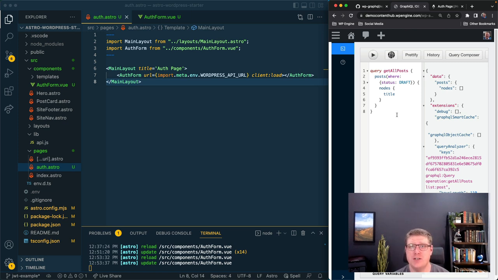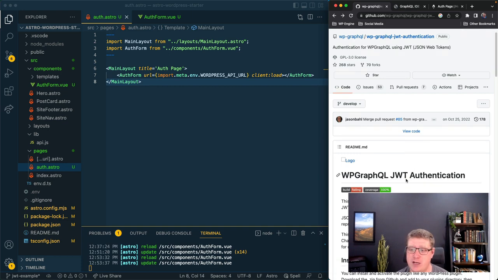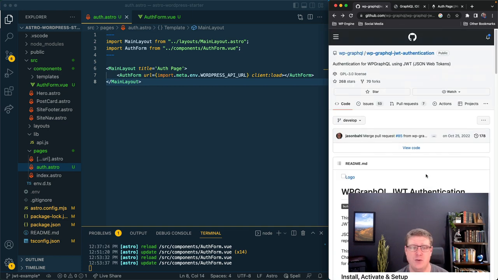One of the most frequent questions I get asked when people start talking about Headless WordPress is, well, what about authentication? WordPress has lots of things that you need to be authenticated for, such as seeing previews or draft posts. So it's a pretty common question, and I figured I could give a quick demo today of how to implement some level of authentication with Headless WordPress using WPGraphQL and an extension called WPGraphQL JSON Web Tokens, JWT. So that's what we'll be doing today.